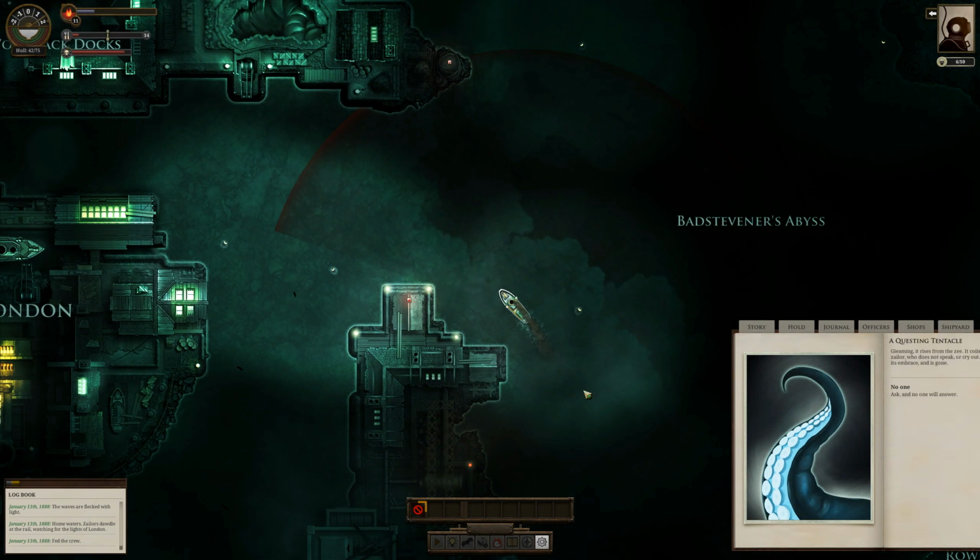Uh-oh. Another crew is gone. We have 5 crew left. So this happens when you get enough terror, your crew just start to vanish. It's really not good.